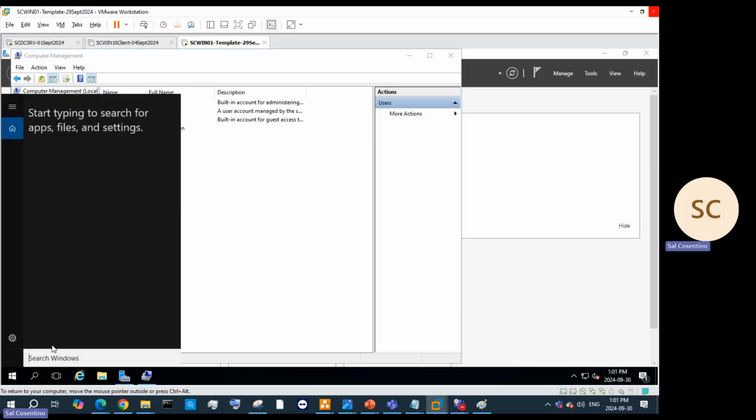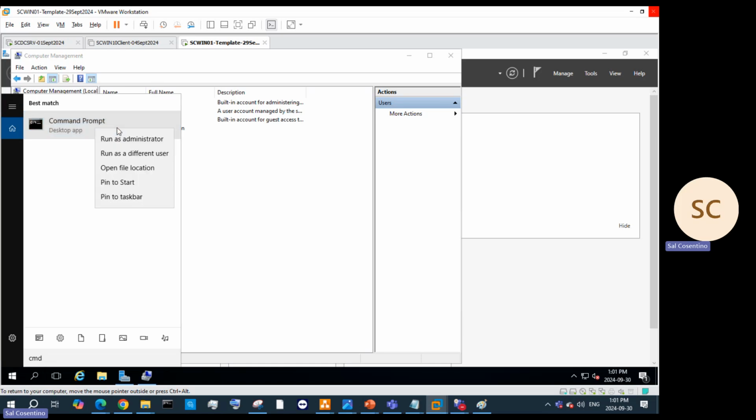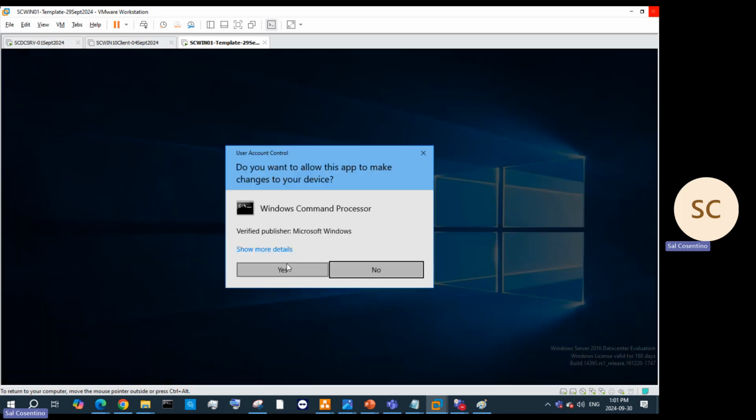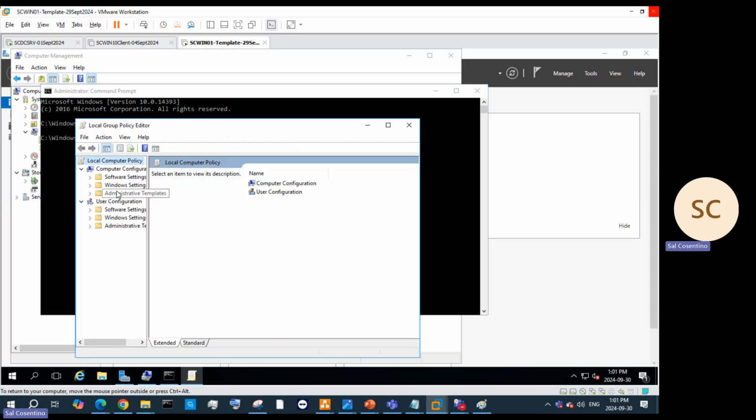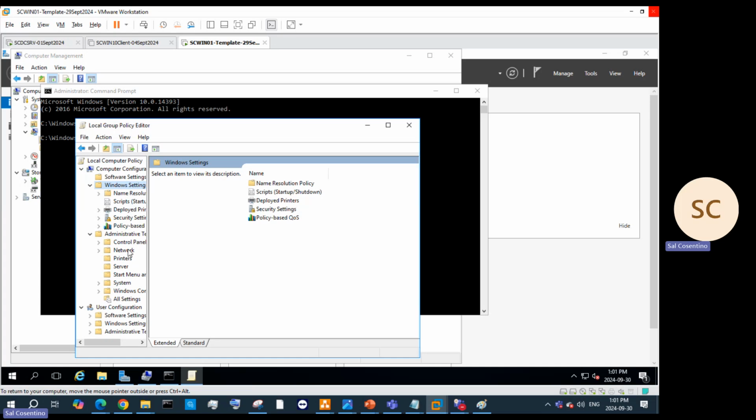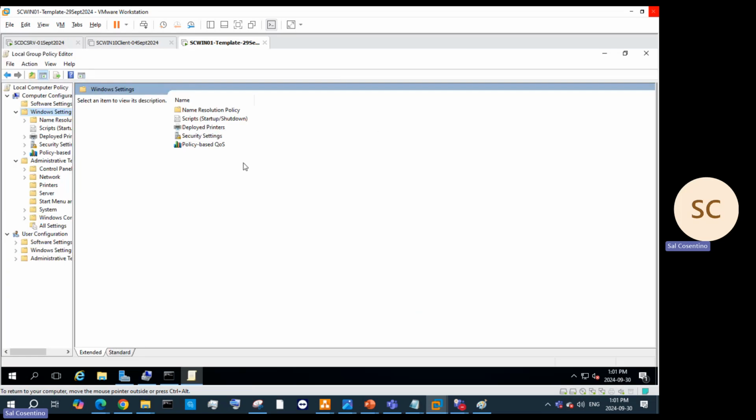Local group policies, again, through a command prompt, run as admin, right? And then gpedit.msc, and then you can create those local group policies, right? Based on administrative templates, right?